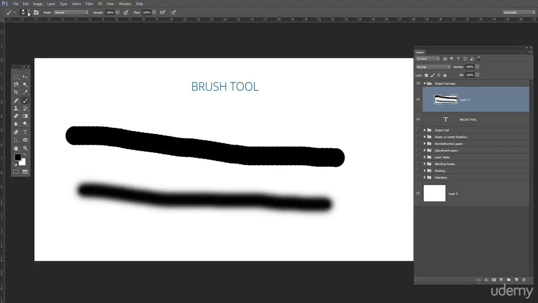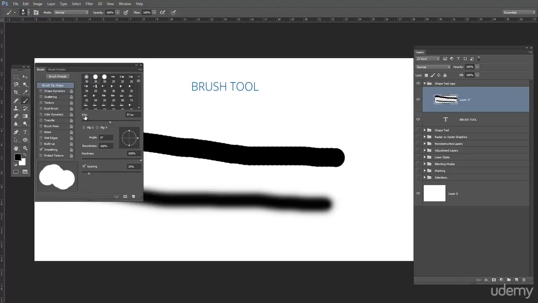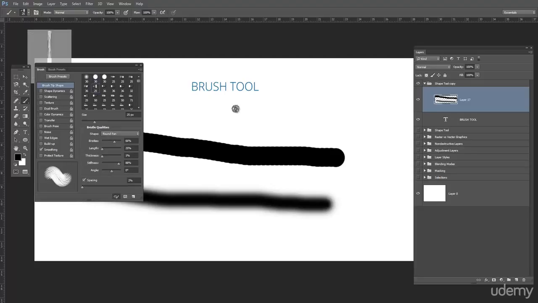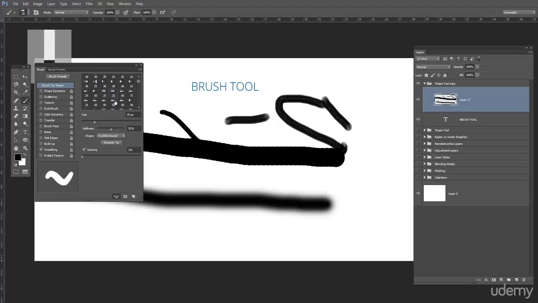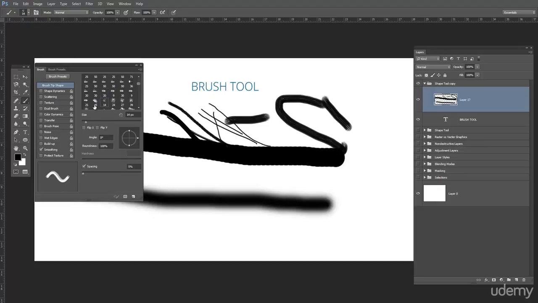What you might not know is that there's this palette right here, the brush panel, and as you can see, it gives you an incredible amount of options when it comes to your brushes. You can start seeing all the different kinds of brushes that you can choose from. These are really great for using Photoshop as a canvas. If you've got a Wacom tablet and you're actually painting, a lot of people do that. That's not something that I do, so I can't really talk about that, and it's a little bit complicated for this class.